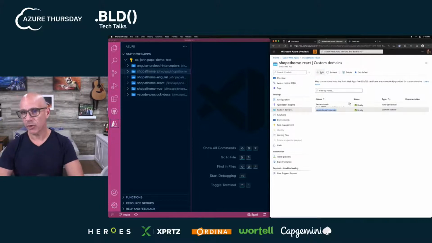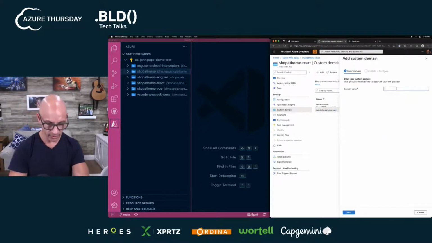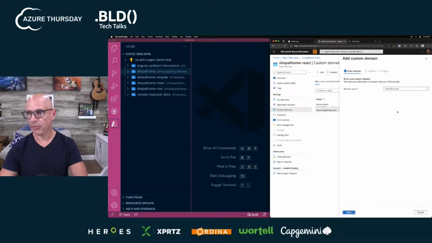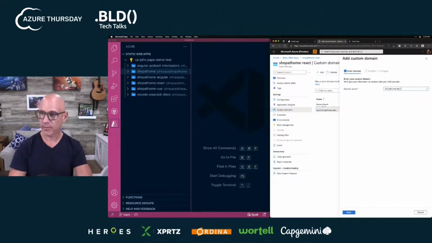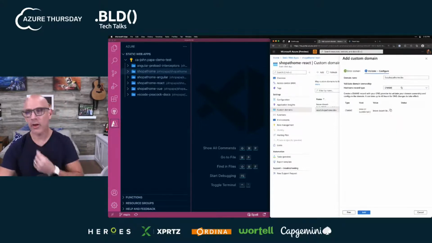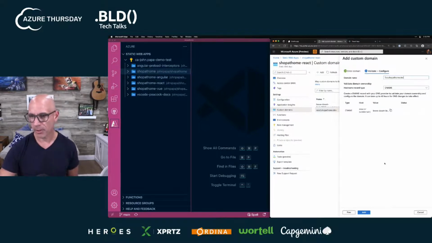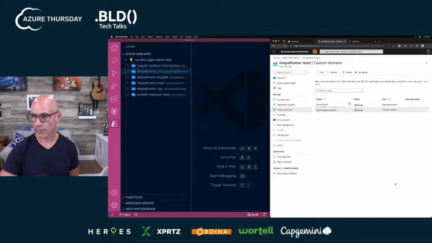And here, because I only have 2 being used, I could click the add button. I could type in the domain, so I could say mydomain.com or spell it wrong. And then after you hit the next button, it'll verify that you have the domain. So let's say I put shopathome.dev. I could say foo, like that. Once I hit next, it's then going to tell you, okay, there's your domain name. Go ahead and copy the CNAME and add it to your DNS. And then once you do that, you can click add here, and it'll automatically go look for it. It takes anywhere from a half minute to a minute to verify that you actually have that set up, and then it'll automatically ask the DNS to propagate. And I didn't set that up yet for foo, obviously, so I'm going to cancel that one. So that's how you set up custom domains with this.